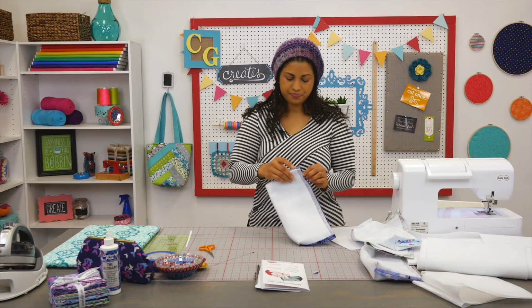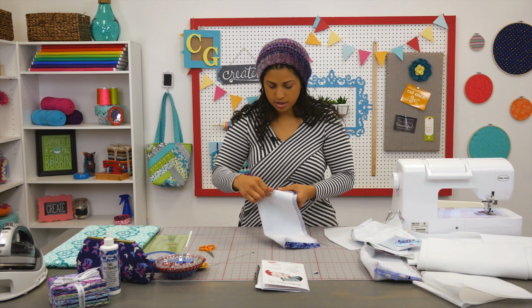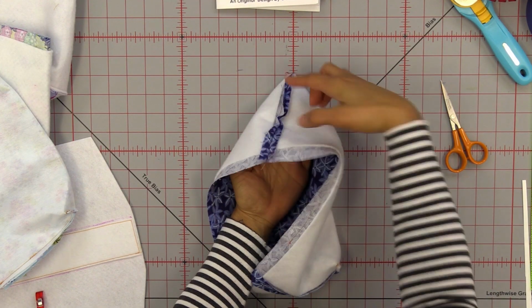Just a little is fine. Oh, I didn't catch all of it, but you get the idea. Press your seams, take your time with that, and press that seam open. Then you're going to reach in here with your hand, and we're going to create a triangle.